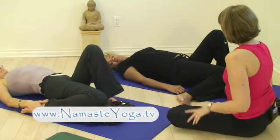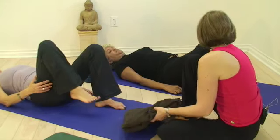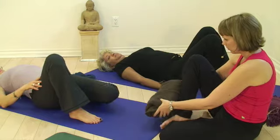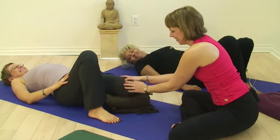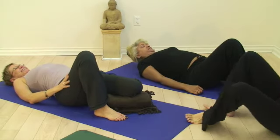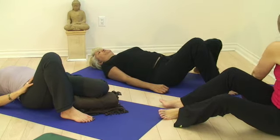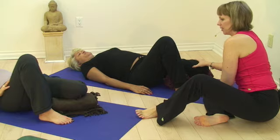Okay, so let's do this on the other leg too. I knew this one was going to be tighter. I don't know why I knew that. I just folded that blanket more for you. Nice.